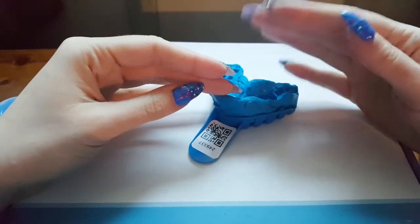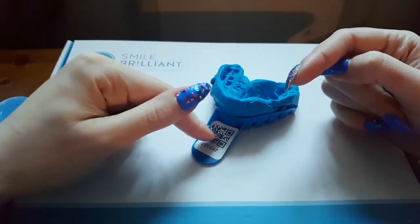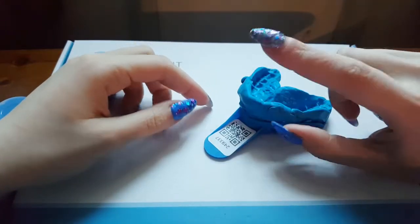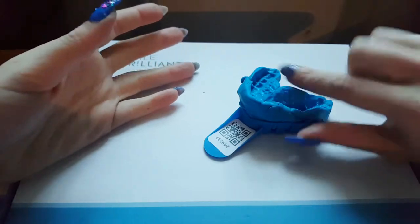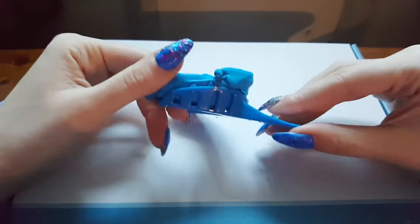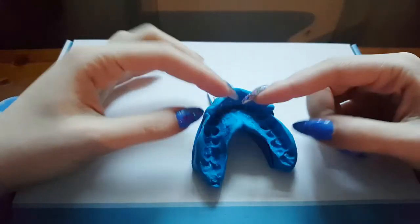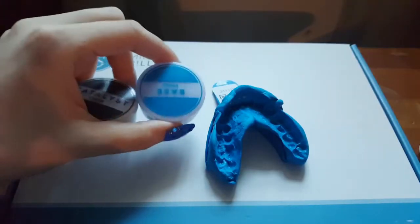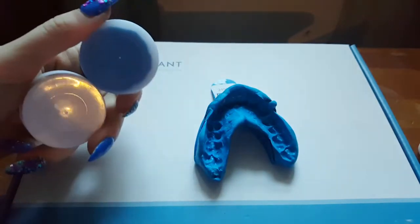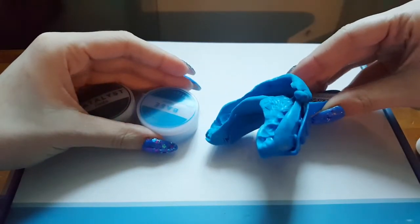You get three of each — three catalyst tubs and three bases — which means you can make three molds, but you only get two mold plates: one for the top teeth and one for the bottom, with a spare in case you mess up. I messed up on the first time, and this isn't usable — it has to be a lot more seamless. I'd totally recommend using those extra tubs to try your first mold just to see what you can do differently.